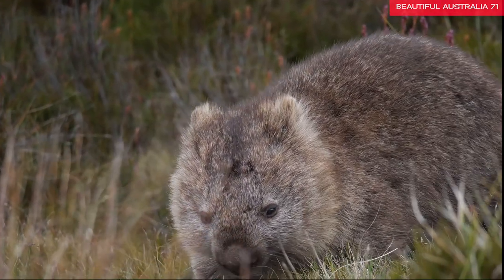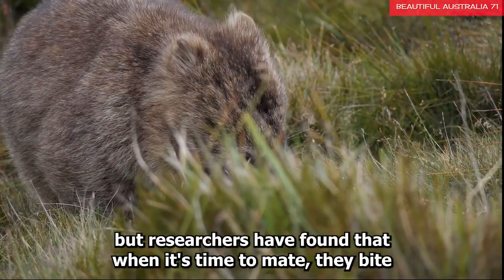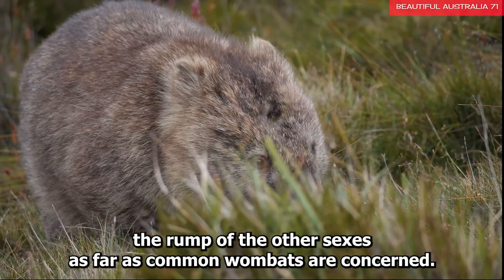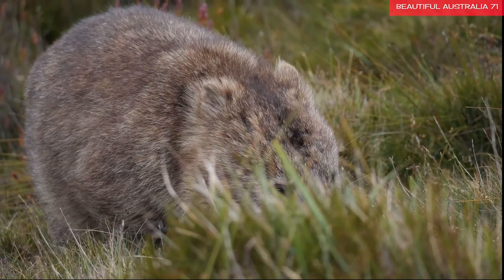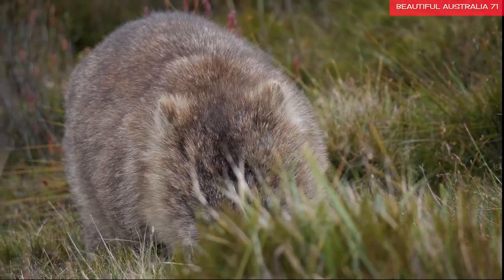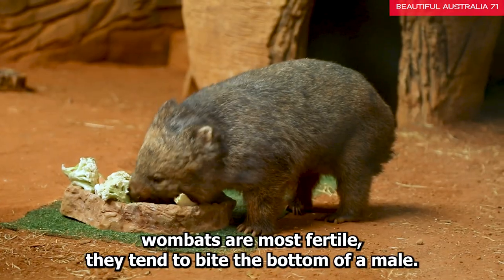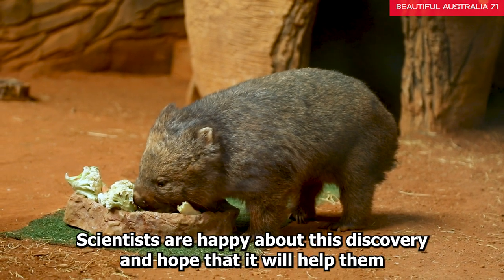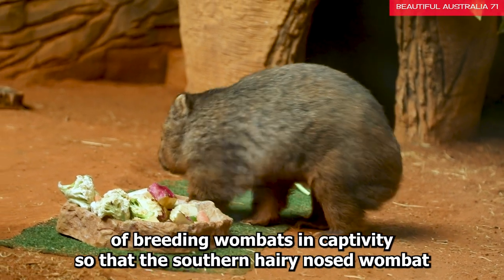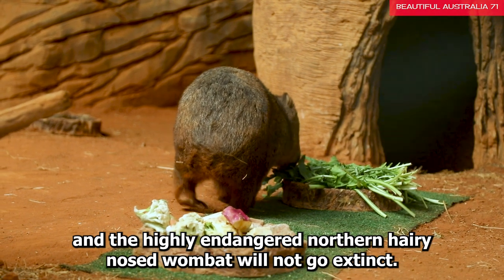Fact 2: People have seen them bite. Not much is known about the mating practices of wombats, but researchers have found that when it's time to mate, they bite the rump of the other sex. As for common wombats, the males will chase the female around in loops until she slows down enough for him to bite her behind. In contrast, when the females of southern hairy-nosed wombats are most fertile, they tend to bite the bottom of a male. Scientists hope this discovery will help them do a better job of breeding wombats in captivity so the endangered species will not go extinct.